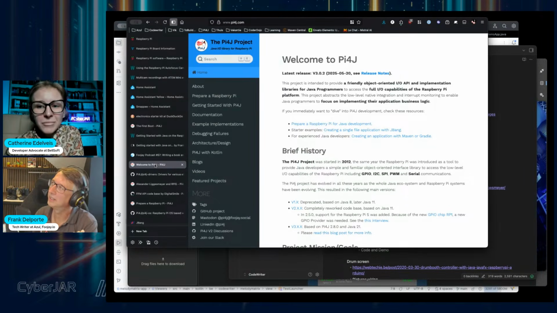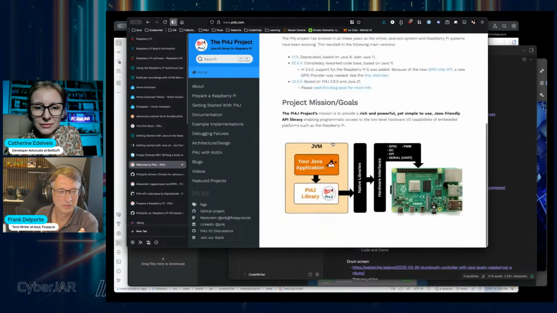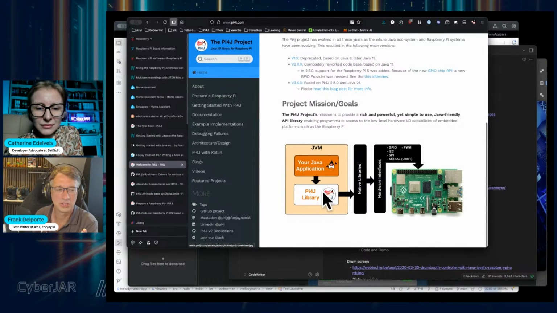Pi4J is a magical library because what it actually does, and this is an important image, is you have a library inside your application, like we use any kind of library to talk to a database or whatever. But the library contains native code to talk to electronic components, just like Hibernate is for databases.